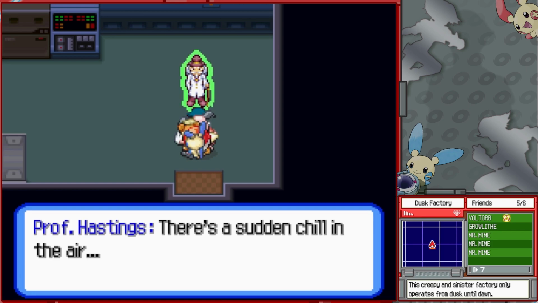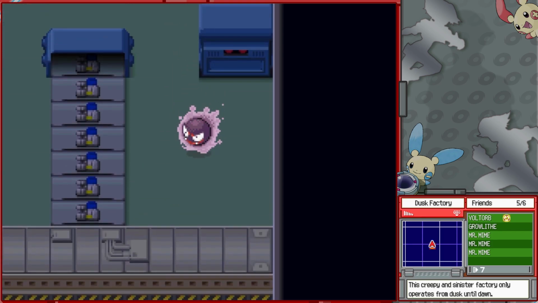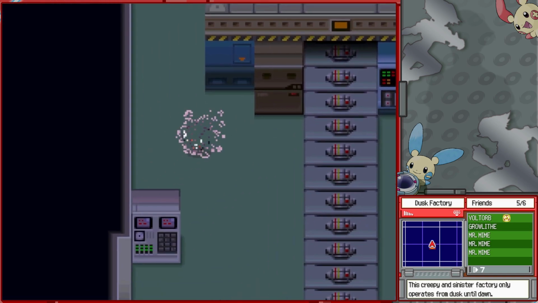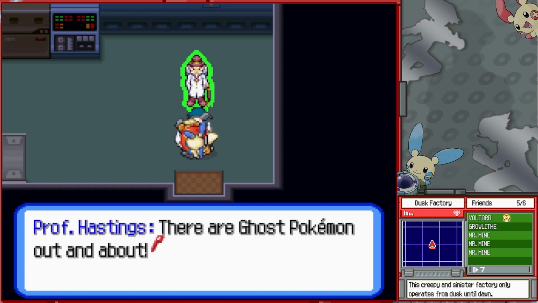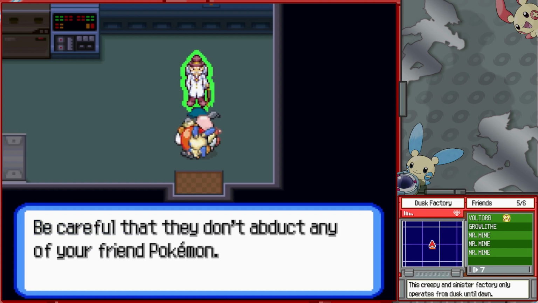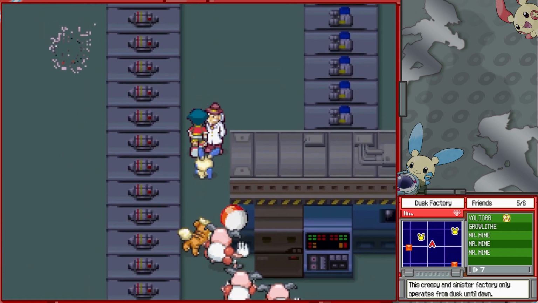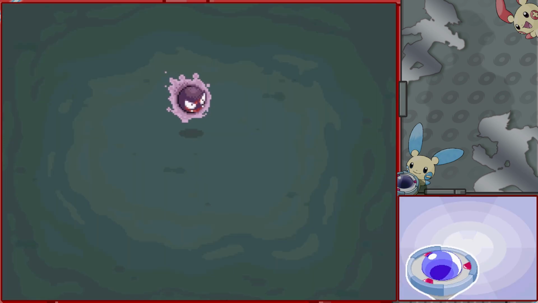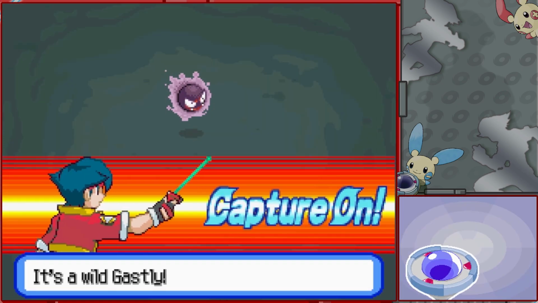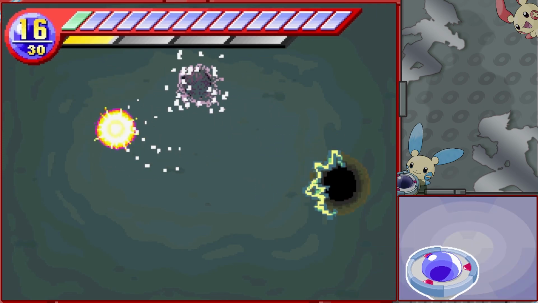There's a sudden chill in the air. Time for one of my favorites. There are ghost Pokemon out and about. Be careful that they don't abduct any of your friend Pokemon. This is something that any ghost-type Pokemon, but particularly the Ghastly line, can do. If they make contact with one of your friend Pokemon trailing behind you, they can actively kidnap them if you don't walk into them yourself soon enough.